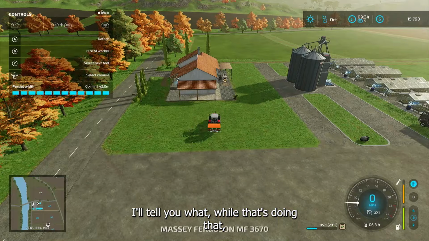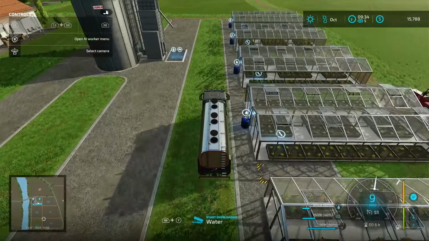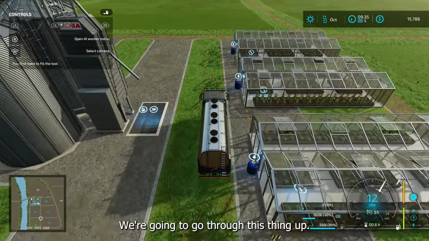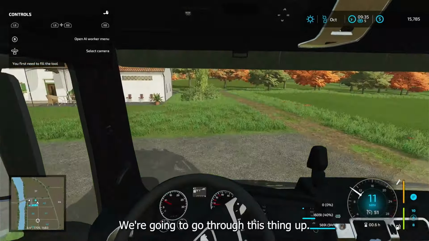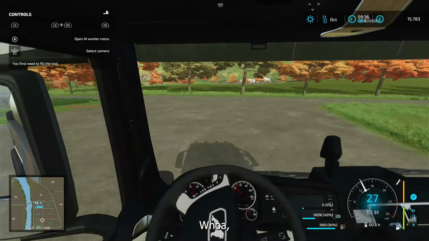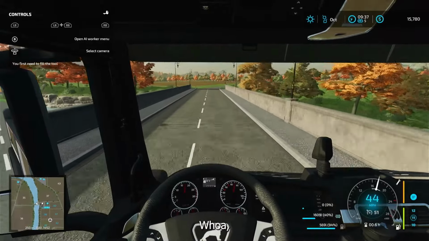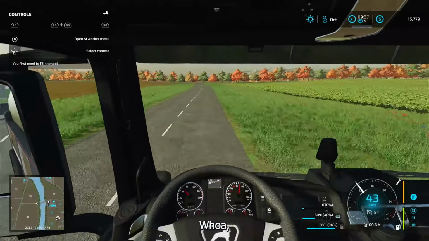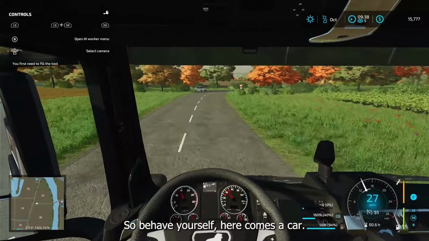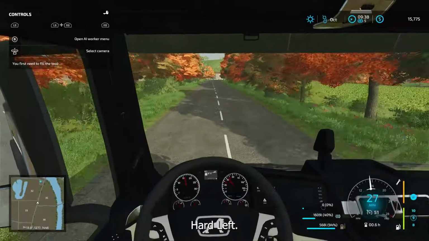I'll tell you what, while that's doing that, we're gonna put some water in our greenhouses. And we're out, so we're gonna go fill this thing up. Water source isn't too far away. Whoa, drinking and driving again. Uh-oh, behave yourself, here comes a car. Hard right. Hard left.